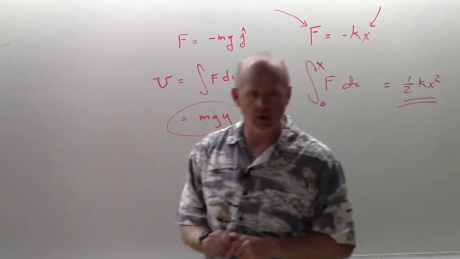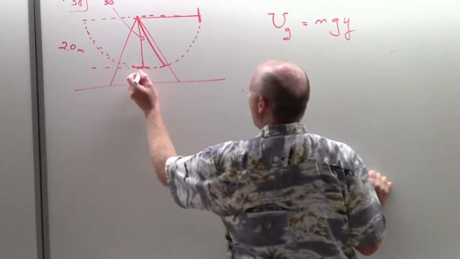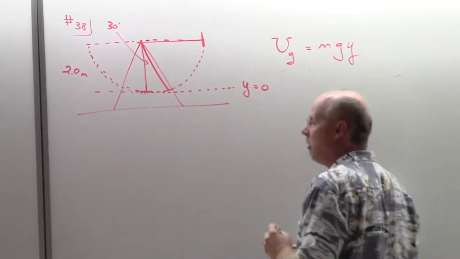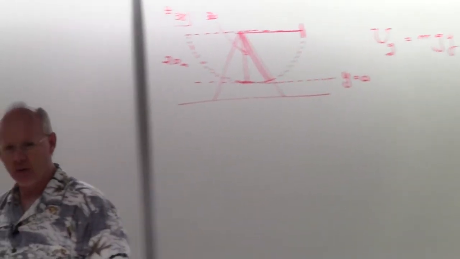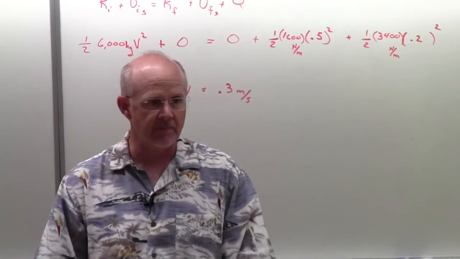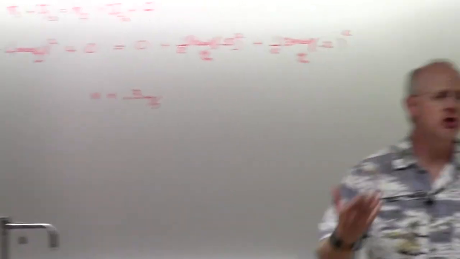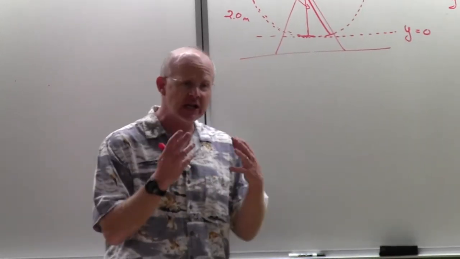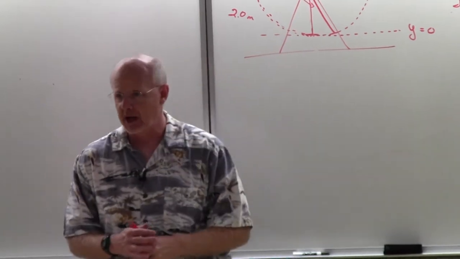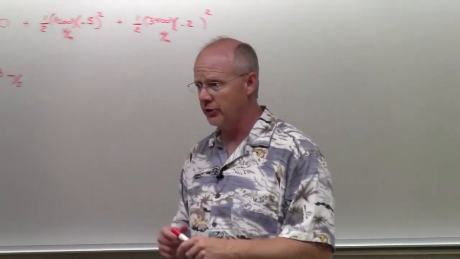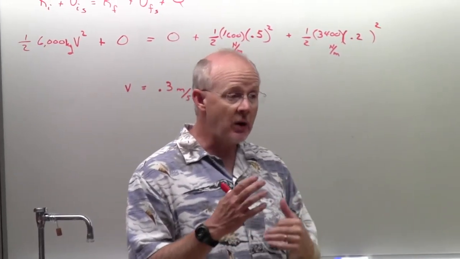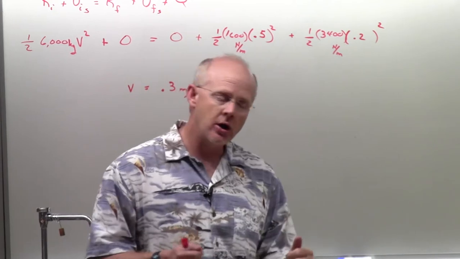And this is why I wanted to grab this problem. Why don't we do this? This is the whole point the author is trying to make. Relative to the lowest point, let's call that y equals 0. I think there's a natural tendency to call the ground y equals 0. But if you do that, you never really know what the height of the child is. Do they say anything about how high the child is above the ground? We don't know that number. And so to pick the ground would not be very useful here at all. And so all we can kind of do is get a relative change in height. So keep that in mind.